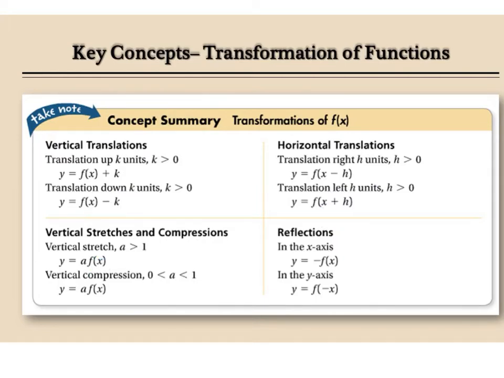Now you can also stretch and compress, such as an x squared or an absolute value. And if you want to stretch it by an amount of a, where a is greater than 1, you just put that in front of the function. And if you want to compress it, then your a has to be a fraction, or somewhere between 0 and 1. It cannot be a negative number.